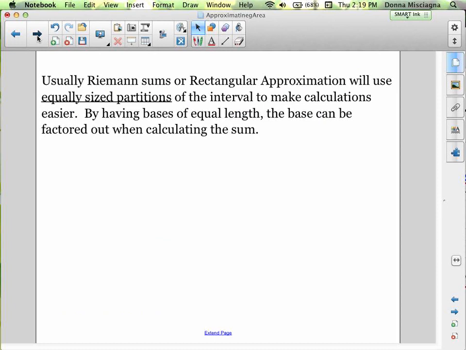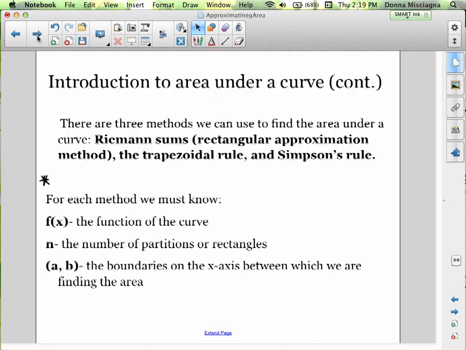And we'll do a few problems on this video. There'll be more on the next video. And there we go. So an introduction to area under the curve. There are 3 methods that we can use to find the area. Actually, there are 3 types of Riemann sums. So if you want to think of it that way, there's 5 methods. There's the Riemann sums, which take up 3 of them, and then trapezoidal rule and Simpson's rule. The only one we're not going to do in this class is Simpson's rule. You'll do that in Calc 2. But we will do the other ones. We'll do the 3 types of Riemann sums. We'll do trapezoid rule. And in this series of lessons, we'll do that.